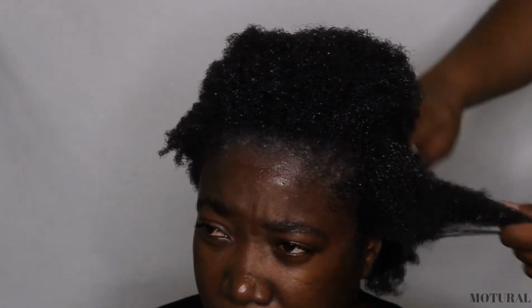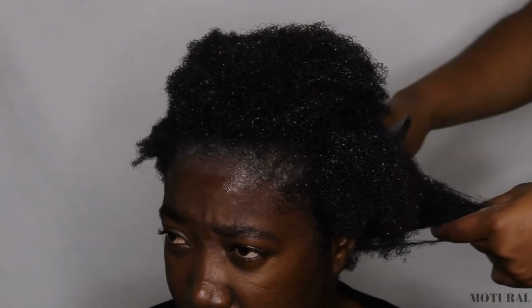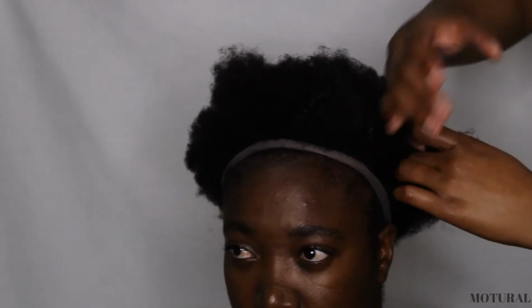So as you can see, I'm using a wide tooth comb to just detangle the hair. I'm not having much resistance. It's just working nicely, and this usually will not happen at all if our hair is dry.